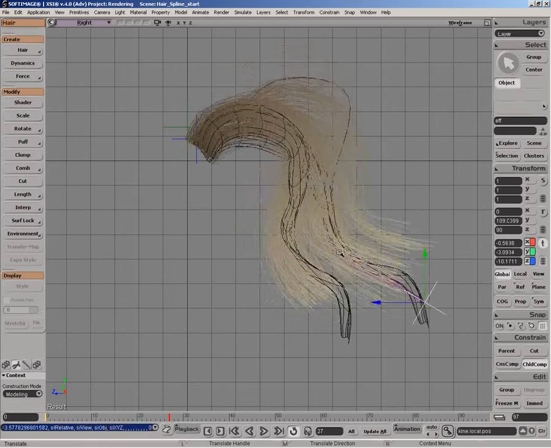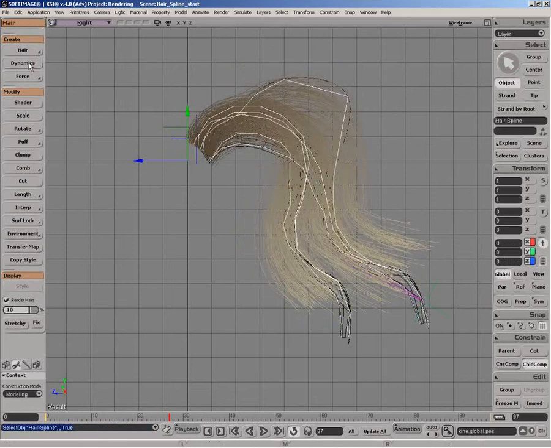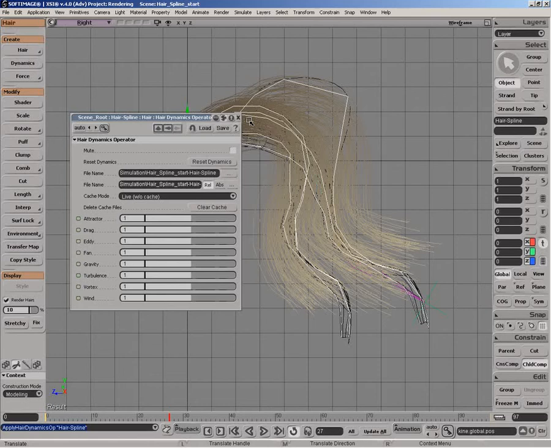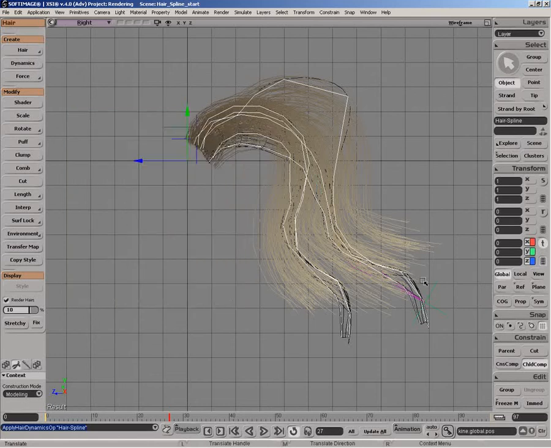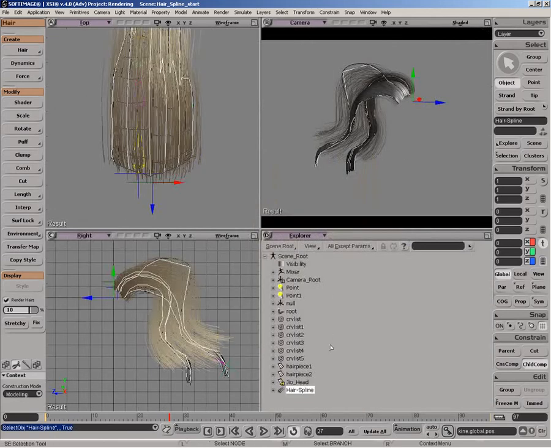And the really cool thing is if we select the hair and apply dynamics to that, we have a third layer of animation now. So you can have your IK deforming the mesh of the hair, and that in turn forms the source curves, which moves the hair, and then you have a third layer of dynamics on the hair, which basically creates the realism associated with real hair, where it's always reacting to wind or gravity and things like that.